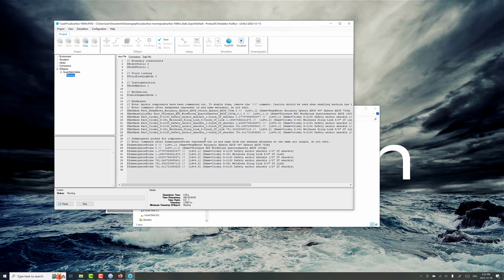All we need to do is tell it to run the analysis. It's a pretty simple mooring, so it shouldn't take very long to run the static analysis. It's an iterative process, so you don't always get a lot of feedback on what's happening as it iterates through the analysis, but for something like this, it shouldn't take too long.